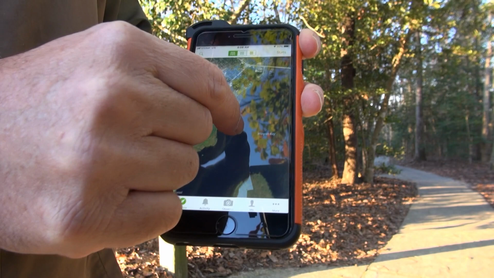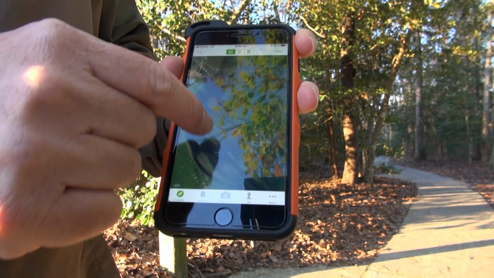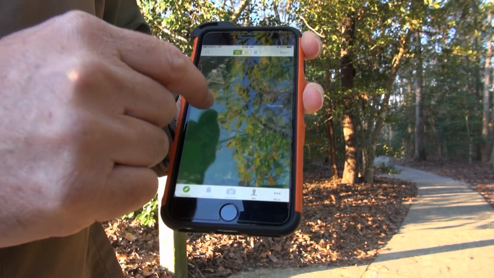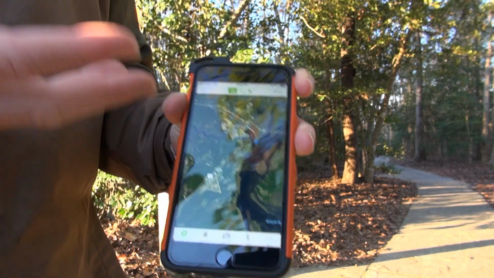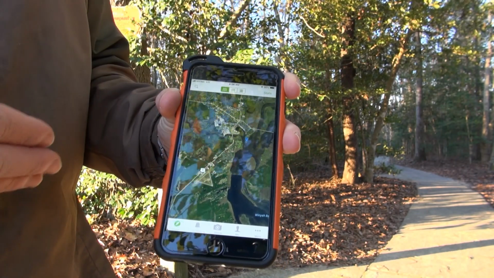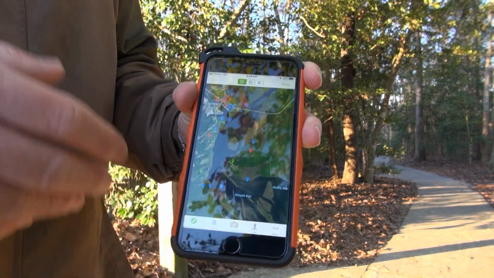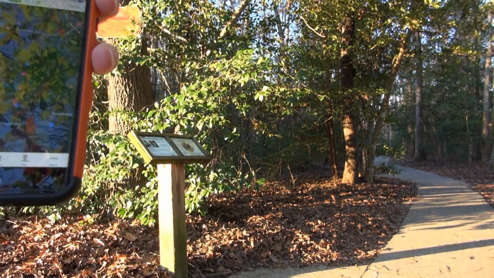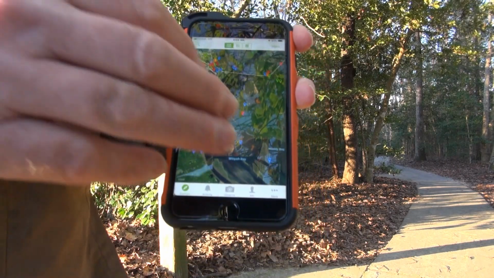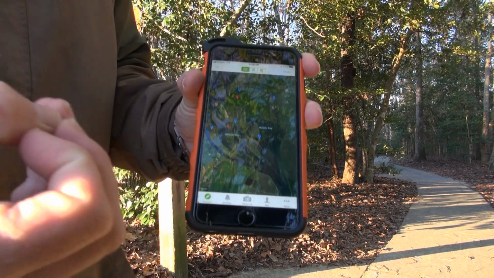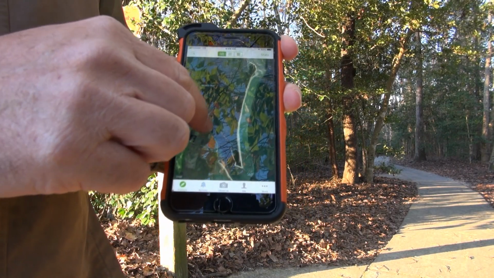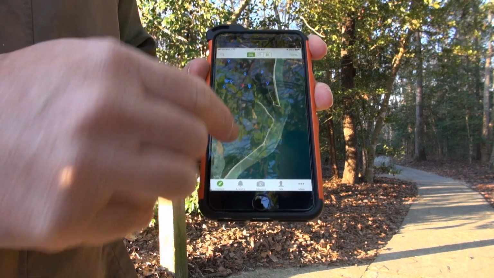So if you look, there's just a lot of ways to use the resource. Along the coast, in the mountains, anywhere you are. If you want to explore nature before you get there, you can actually do some research before you get there. When you get there, you can do your own research. So iNaturalist is a game changer. It is a way that you can become a very good naturalist very quickly and have at least the nuts and bolts of learning about what nature is in the palm of your hand.